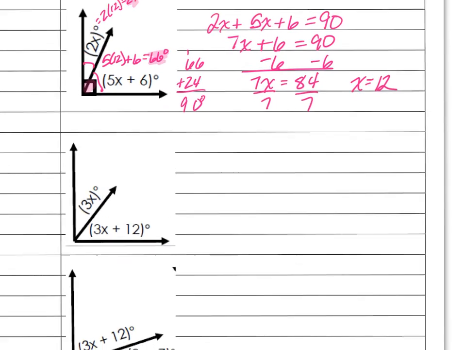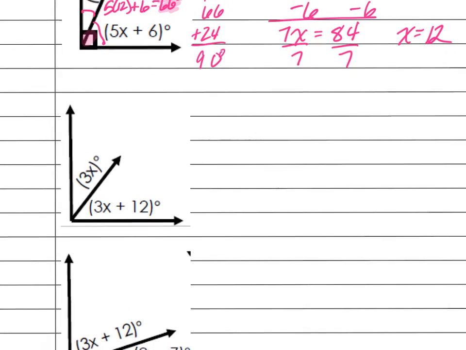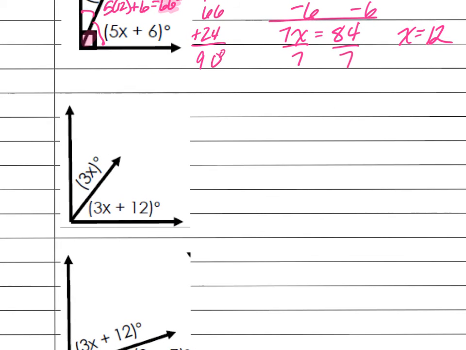Okay. Two more problems. This one's very similar to the one we just got done. I have 2 angles. And even though it doesn't give me the right angle sign, we're assuming that it's a right angle in this particular case. Sometimes we can't always, but we are in this case. We're assuming that if it looks like a right angle, it is.